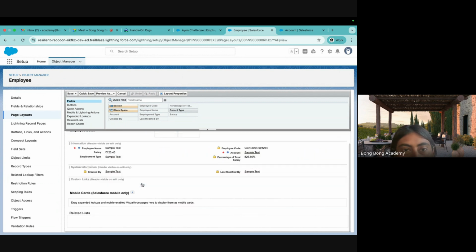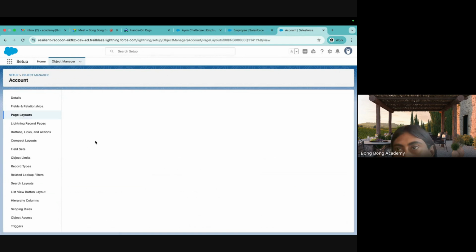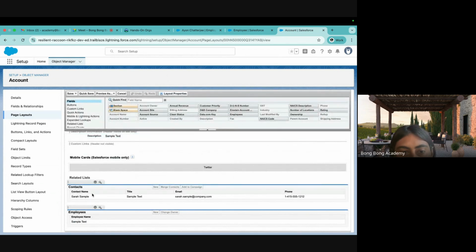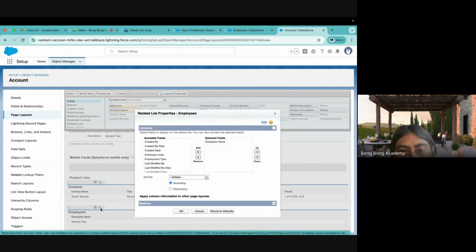Okay. On the record types. Sorry, in page layouts, you see the contact has many columns, but employees has other columns that I am not seeing in the record type. I can enable others with this button. You can create whatever values you want to show. Like I want to show the salary, maybe for the employee record type also.